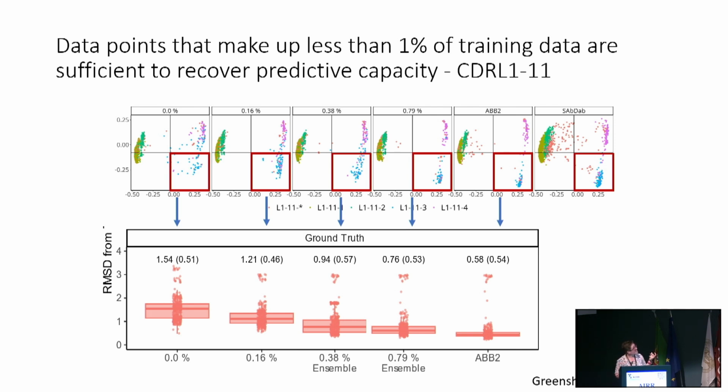We found that less than 1%, so tiny flicks in the data, allow you to make this step through to actually having a useful predictive model for something. So that suggests that targeted solution of things and having very small amounts of data about different structural shapes, these models are very good at picking up that that is a shape I haven't seen before, but all these sequences belong with that shape. And that's, for someone like me, really good news, because all right, I can't do everything brilliantly, but every time the data changes even a tiny bit, my models should improve and should get better at doing the things we want them to do.